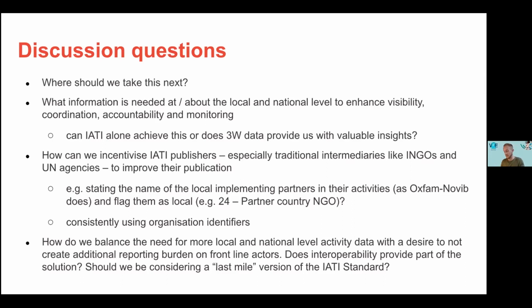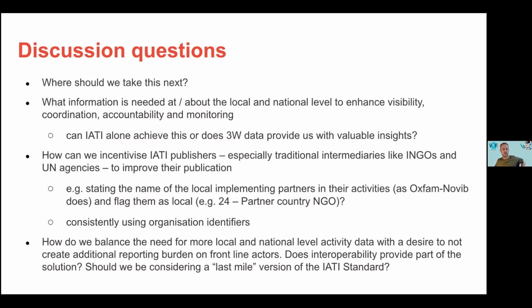But if we accept that we are going to have lots of cases where even for very large organizations, certainly in the medium term, we won't have this consistent use of these organization identifiers, how else can we overcome this problem? Sharing data cleaning and this kind of thing. Maybe we want to push that, if we can have a consistent way of doing that and sharing it. Yes, this may be one thing to think about.